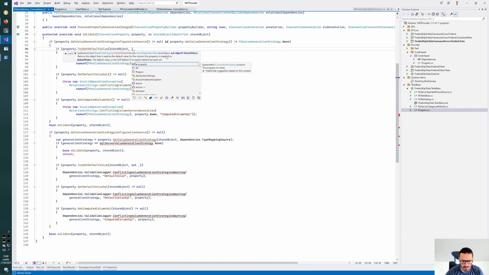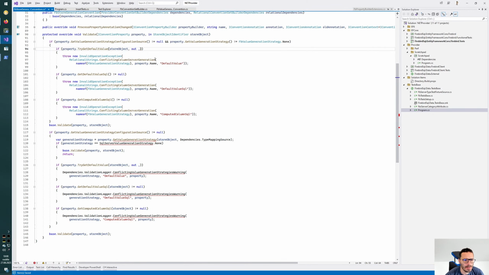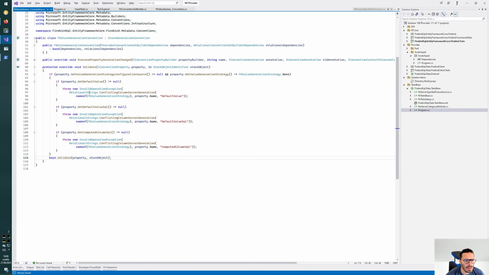Store object out underscore. This is the same stuff. Oh, that was just this one. Why would I do that then? Well, I save creating the value, but it's probably fine. Okay, so that's basically the same. And I need to check why this is happening. So let me run it again.